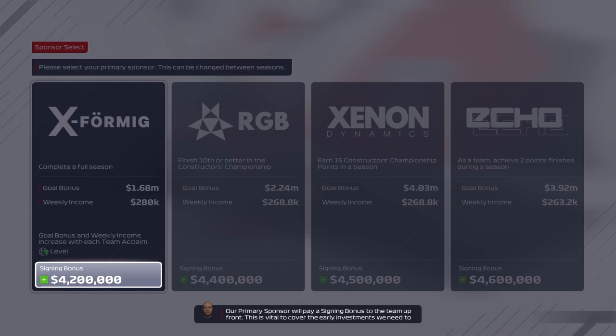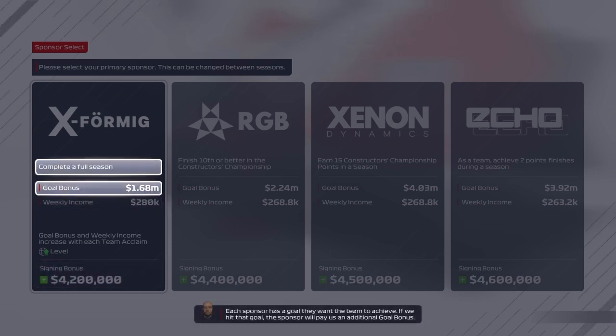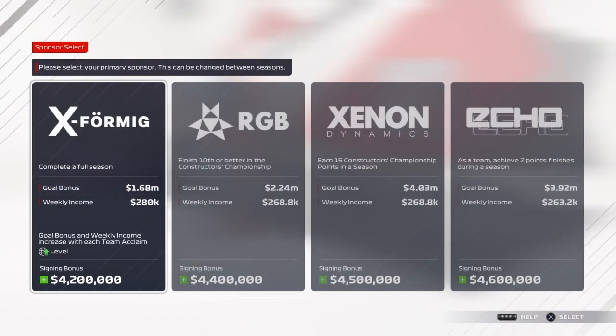Nice. Now, some kind of income stream is critical, so we need to sign a primary sponsor. Our primary sponsor will pay a sign-on bonus to the team up front. This is vital to cover the early investments we need to make. They'll also provide valuable weekly income for us. Each sponsor has a goal they want the team to achieve. If we hit that goal, the sponsor will pay us an additional goal bonus.